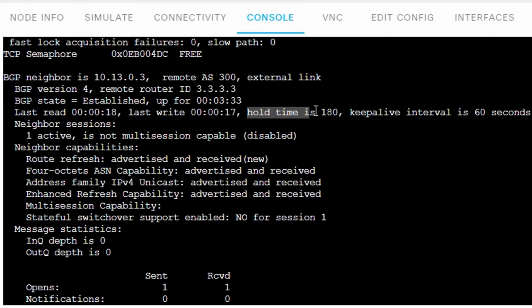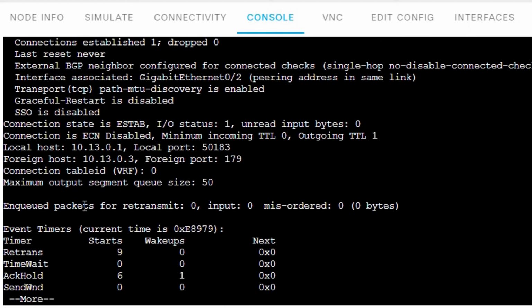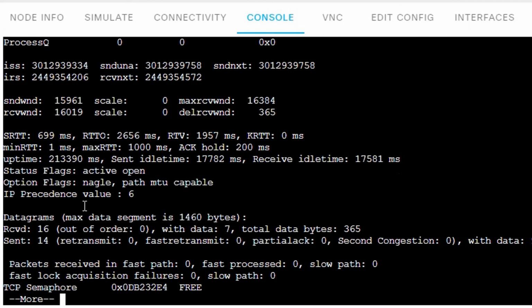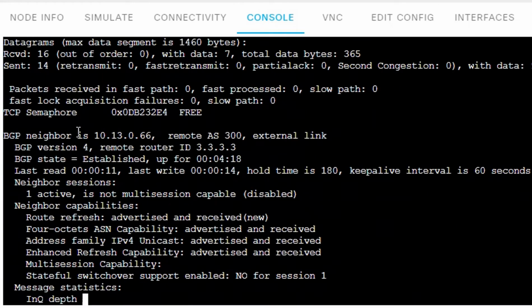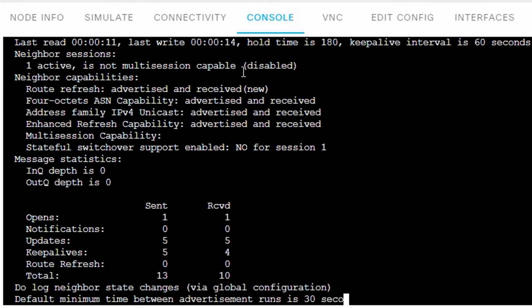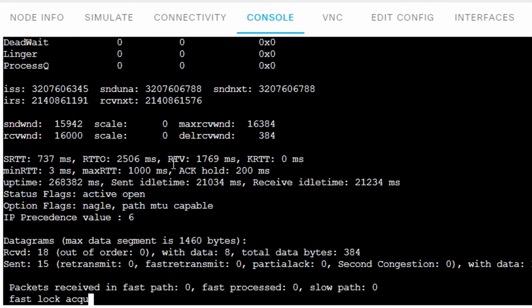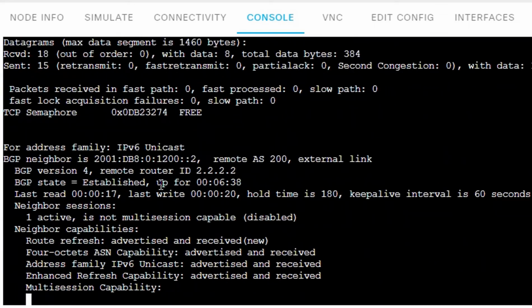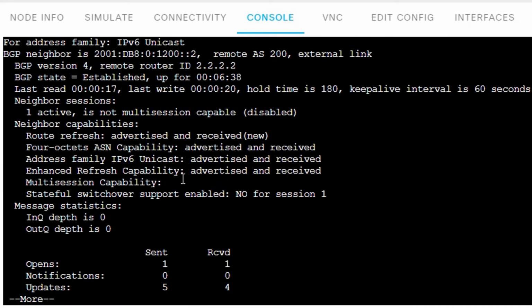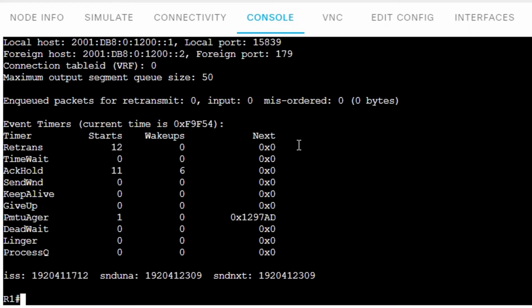Then we have hold timer, keepalive. And the second link for the same router R3. So we have adjacency formed with routers R2 and R3, and that we can see in this command.